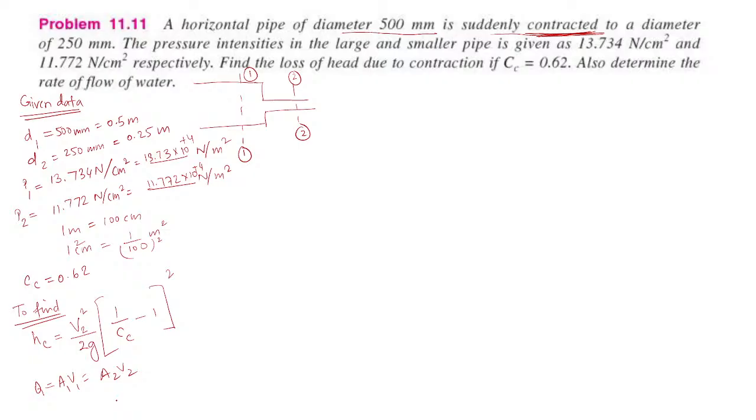Now you see in this problem they have given the pressures and the diameters, they have not given Q, neither have they given V, right? This value has been given. Now how can you begin this? So this is a problem where you need to implement continuity and you need to implement Bernoulli's, right?